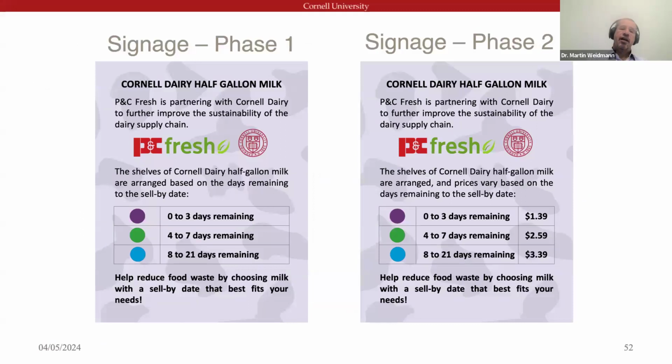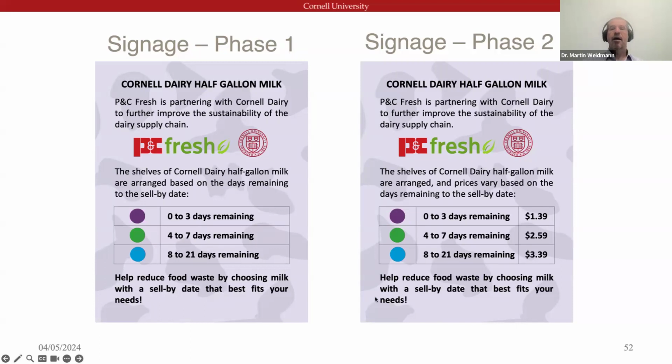What we did in the next study is we partnered with a commercial company, a retailer, and we did 2 phases. Phase 1 was we simplified and actually moved away for the specific study from the QR code, because not all people accepted it. It was by about 50%. Rather, we used a color code. In the first few weeks, phase 1, purple was 0 to 3 days remaining shelf life, green 4 to 7, blue 8 to 21. All the milk cost the same, but it provided information, saying, if you buy milk with a sell-by date that best fits your needs, let's say conceptually you have a large family that drinks a lot of milk, it's okay, you buy 0 to 3 days because you have to buy milk again in 2 days. Do that because it helps the earth. Yeah, some people might go for this.